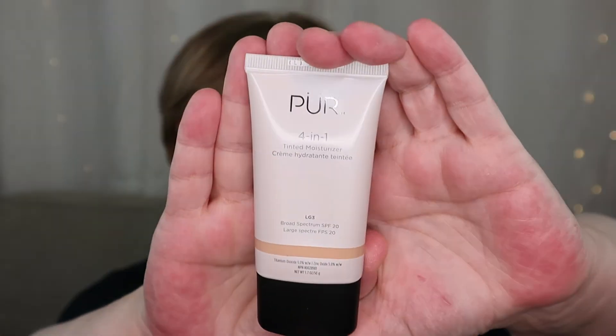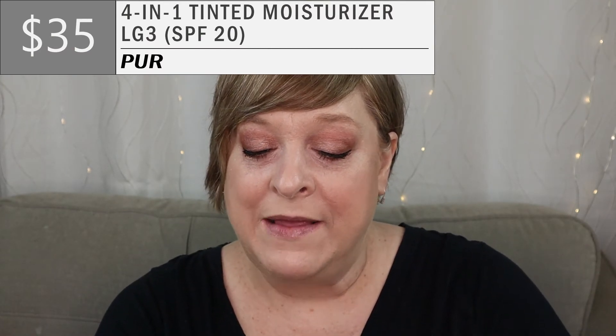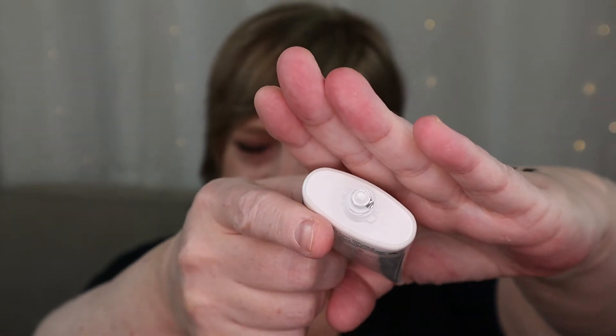This is the star and this is the one I selected — it's all coming back to me. This is the Pure 4-in-1 Tinted Moisturizer in the shade LG3, and it does have broad spectrum SPF 30. The Pure 4-in-1 Tinted Moisturizer retails for $35. It's safety sealed. I'm going to leave the seal on because I have so many open BB creams, CC creams, and foundations. When I decide to give this a try, I will make sure I film a first impression video.